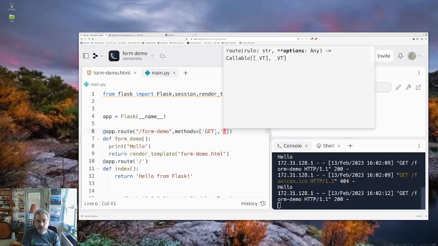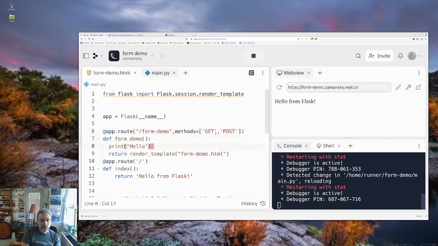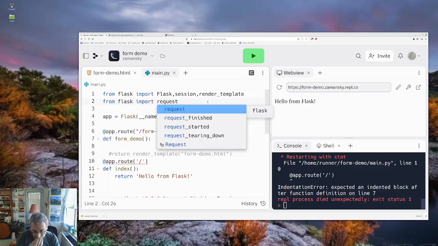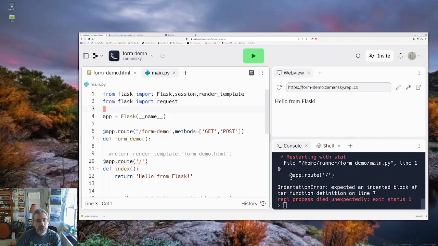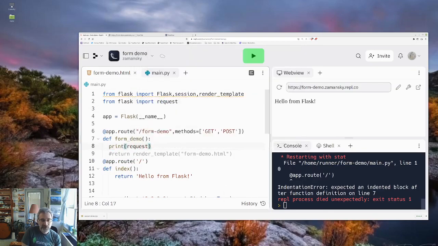What we're going to say here is this request is going to accept both a GET and a post. And what we'll do here is we're just going to comment this out. And the way we do this is we have to include something else. We have to do something called the request. And the request has all sorts of information in it. And we're just going to print in here the request. At least just print it for now, just for seeing it.